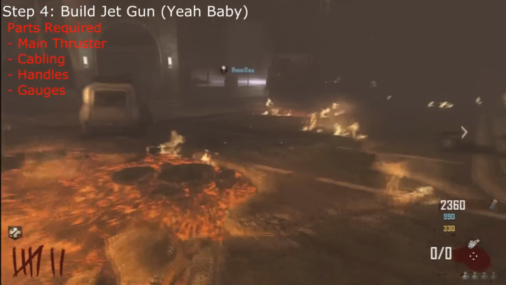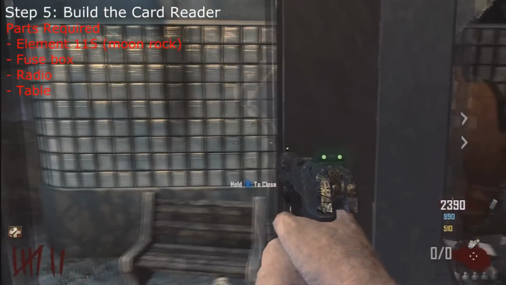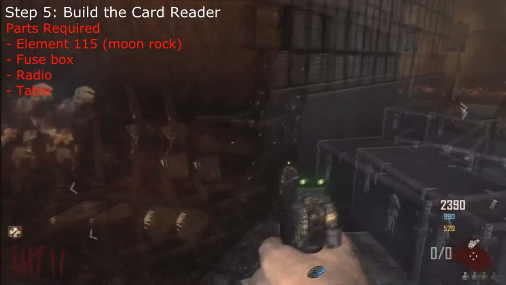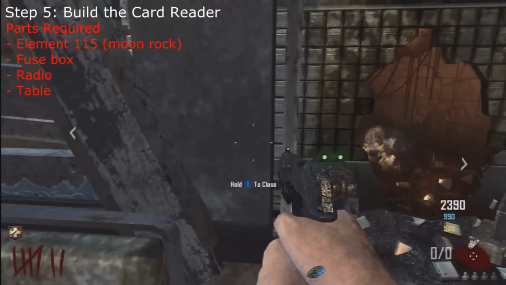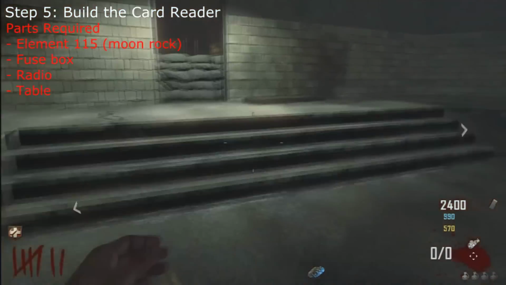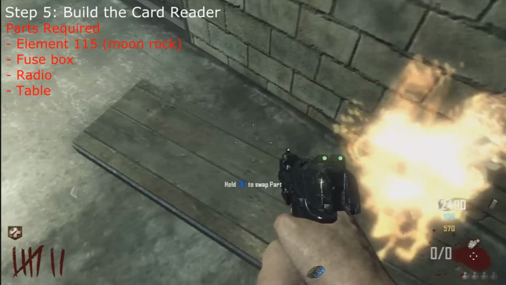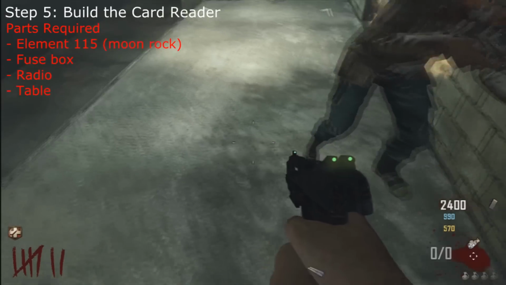So let's hit step number 5. Here we are. Step number 5 is to put together the card reader. Basically what you're going to need is 115, element 115, which is the moon rock or meteorite, asteroid, whatever you want to call it. And let's grab the table. This can often be found in the tunnel, the same place as the main thruster.